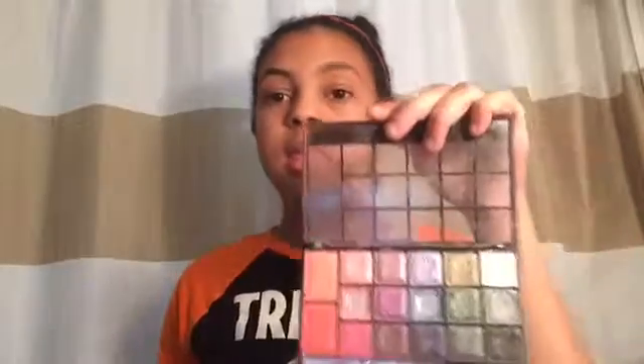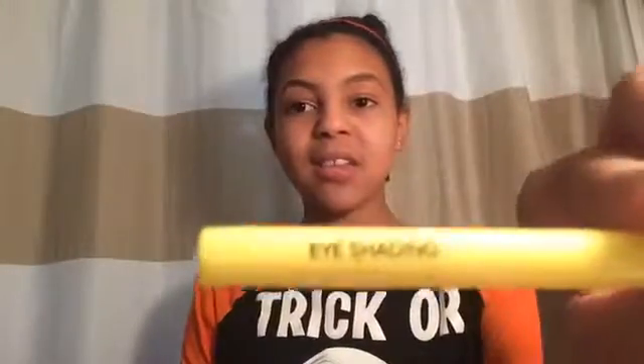After I'm done with that it looks so much better. I'm just going to be using this palette here and I'm going to be using this gold right here. I'm just going to put it kind of in my crease and all the way up, using my eye shading brush. I'm going to make it look super fall-y and add a little bit of shimmer up there.